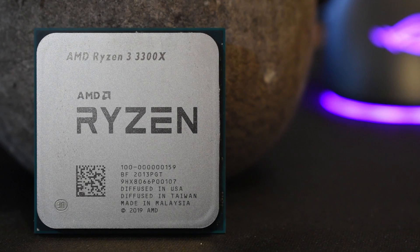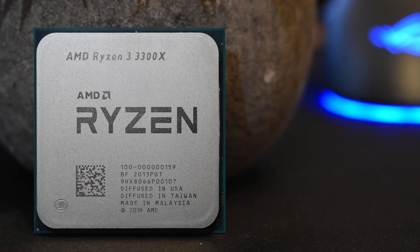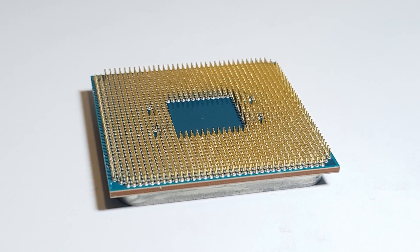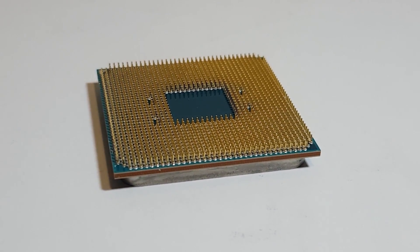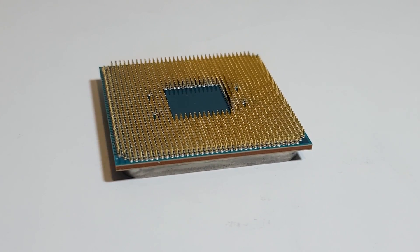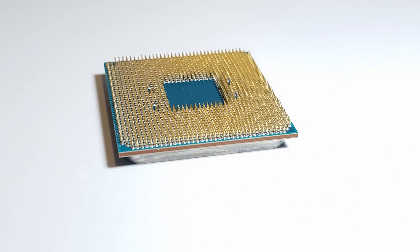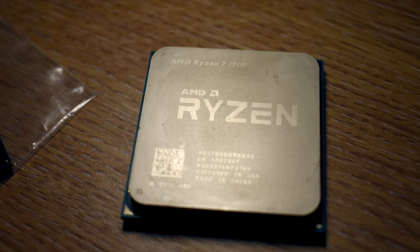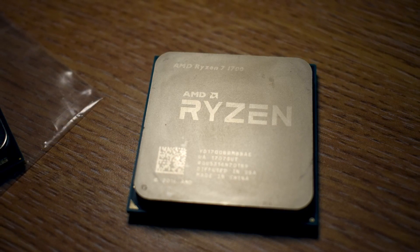It really shouldn't be a question that needs answered, but thanks to rock bottom pricing on used Zen processors, it kinda is. I picked up this used Ryzen 7 1700 on eBay for less than 90 quid a few months back. It was CPU only so no cooler, but even a fully boxed listing can still be had in the low three figures mark. That's right — 8 cores, 16 threads, 20MB combined L2 and L3 cache, and an unlocked multiplier on a mainstream platform at entry level prices.